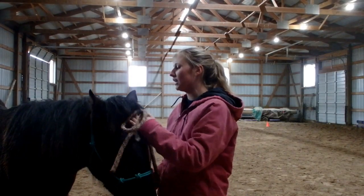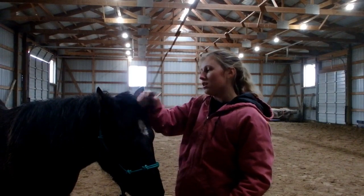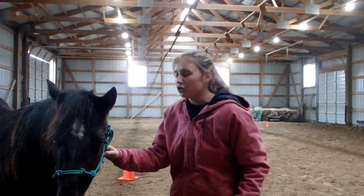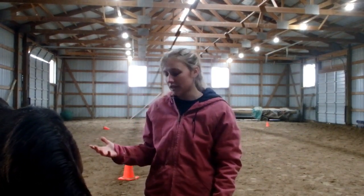You can see Calypso standing really nice here — she's still inching towards me a little. I don't find this that disrespectful because she's still respecting my space; she's not pushing me over or moving me with her body. Because when horses move you and push into you, that's the horse saying, 'I'm higher than you, you're not important, get out of my way, I'm on top.' That is not okay when you're dealing with horses, especially large horses.